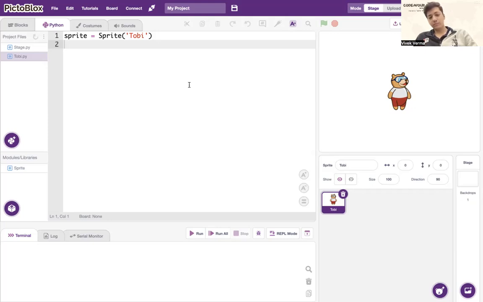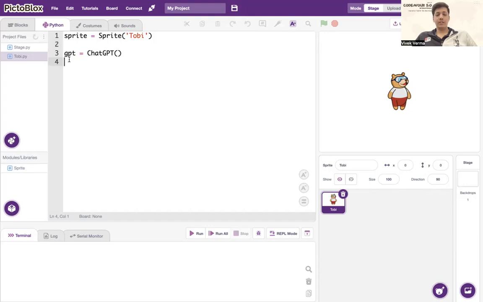So the first thing that we want to do is load in the GPT extension. For that, I will just write GPT equals ChatGPT, where C will be capital and GPT will be capital. After loading in this extension, if you want, you can of course load in text to speech also, then you can make the Toby sprite speak the answer as well.